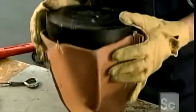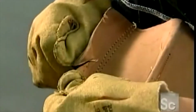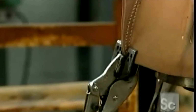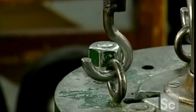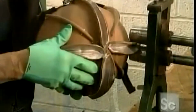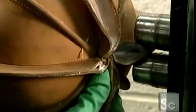He stretches the leather over a plastic mold and trims excess leather from the ridges. Then he clamps 4 vice grips to the rim. These attach to a hydraulic jack that stretches the skull overnight. After applying glue to the ridges, he runs them through compression rollers for a tight bond.